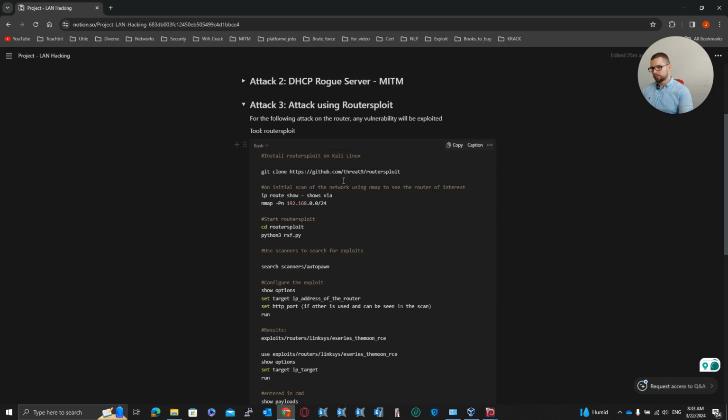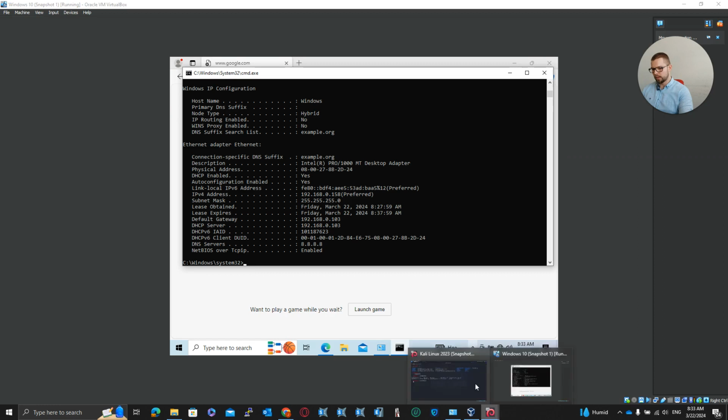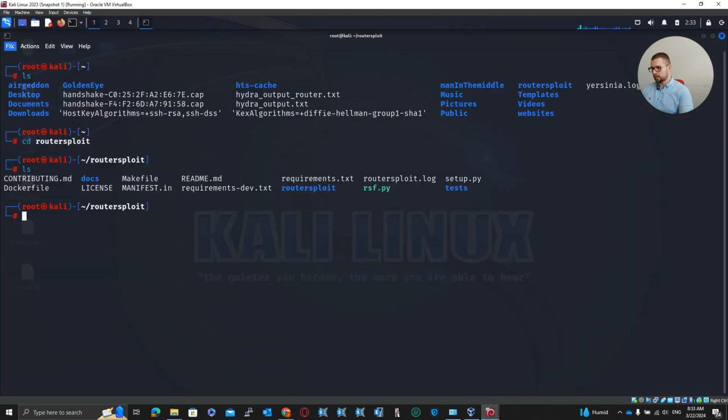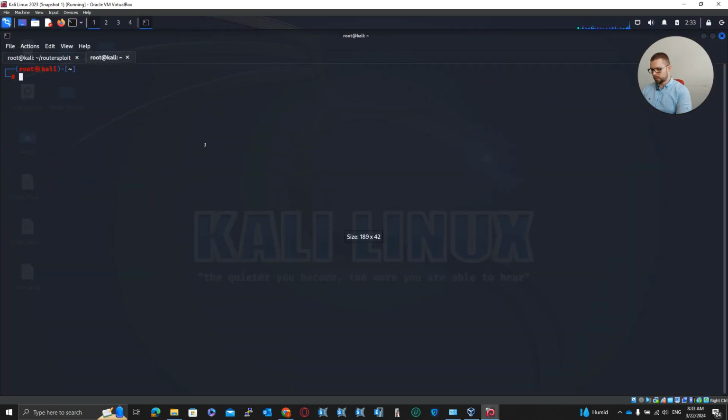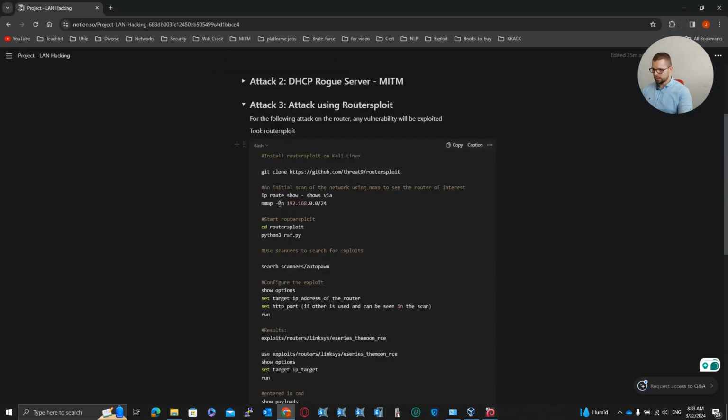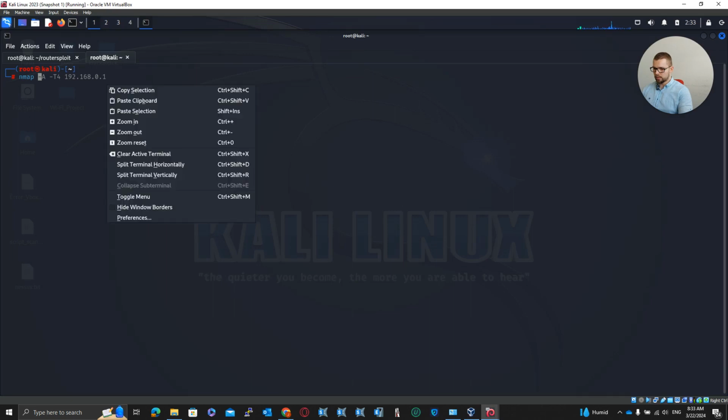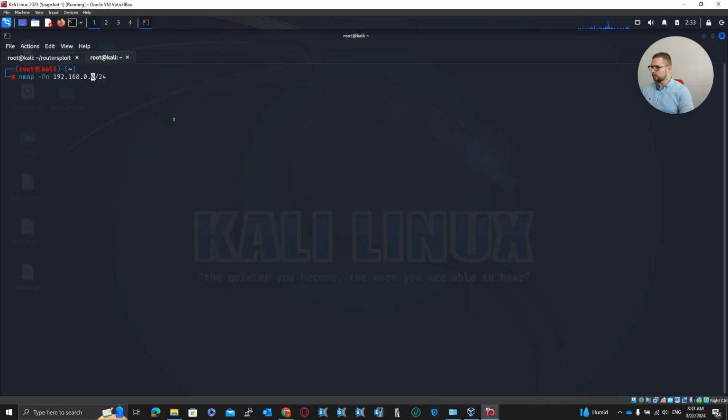Then, the network. Okay, because we're inside the network. Let's check in another tab the network with nmap. I will search like this. The search is not that static because I'm passing through, considering all the machines online, and I'm just searching.